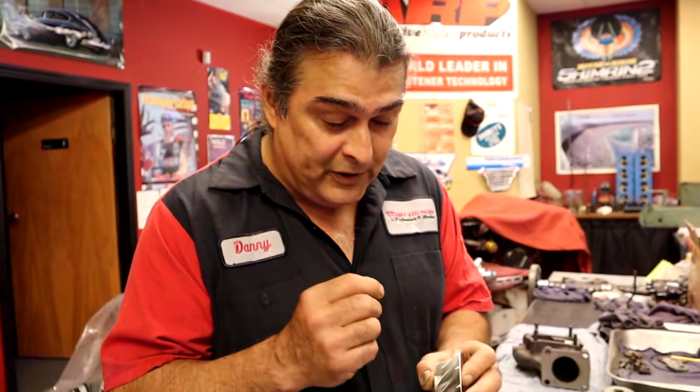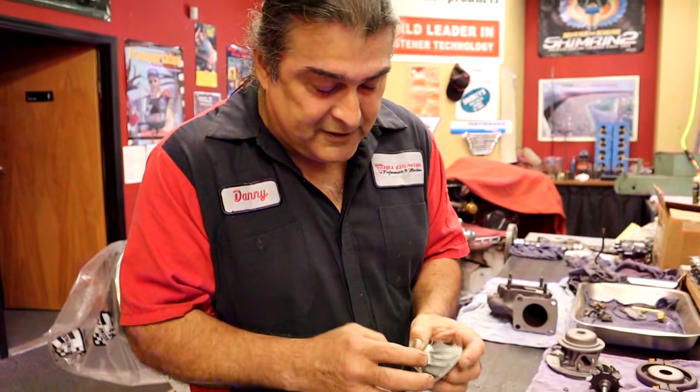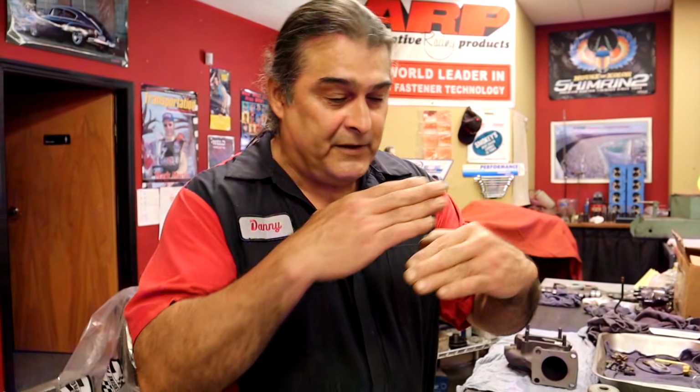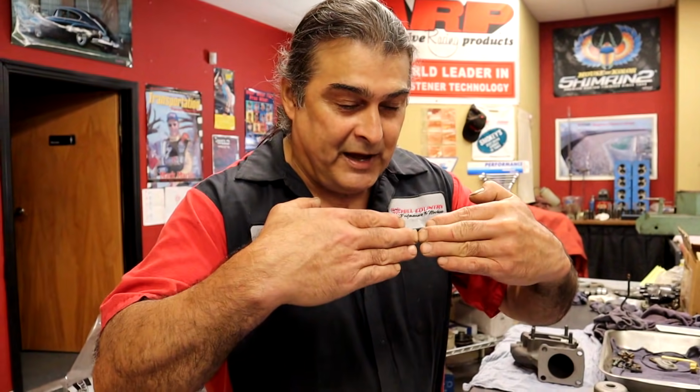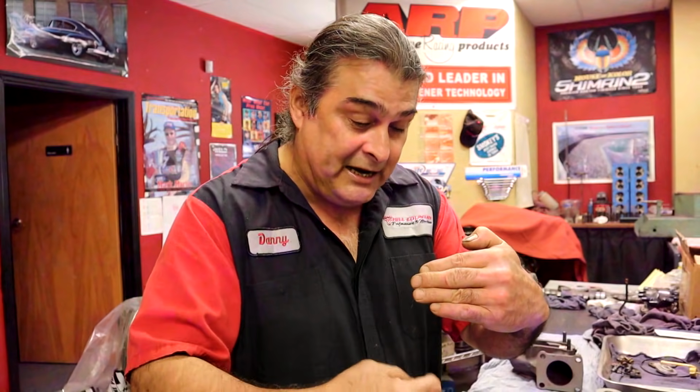Exactly. If we were to get a pair of vice grips, a pair of pliers or something, and tweak all those fins back again, it would look pretty. And if it was going to be a display model, awesome. What we don't want to do is fatigue the fin. When the fin gets bent and then you bend it back, you actually fatigue right there. The metallurgy of it is going to change, and then when it gets under load, we can lose a fin.